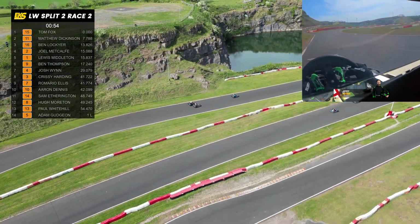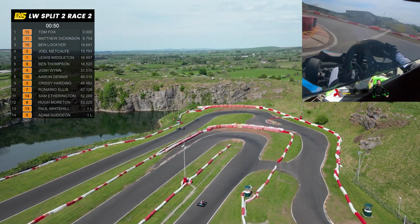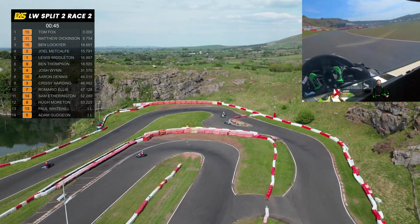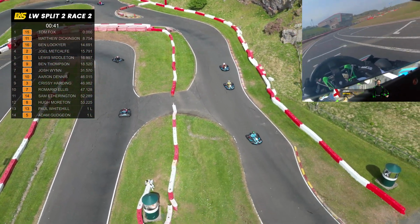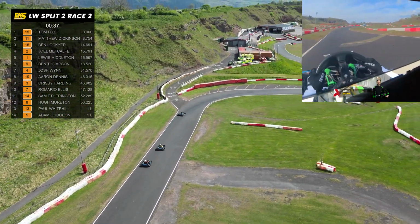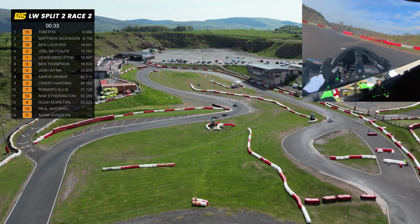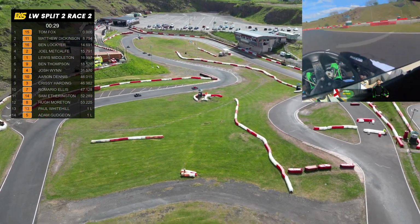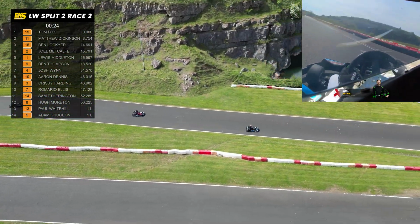Chrissy Harding is battling with Romario Ellis and just shook her fist at him. I'm wondering whether she's angry with him or whether she's trying to work with him here, or what that communication could possibly be. Either way, she's ahead with Josh Wynn just in front in 7th position, waiting for the last lap board to arrive then. It hasn't gone out just yet.